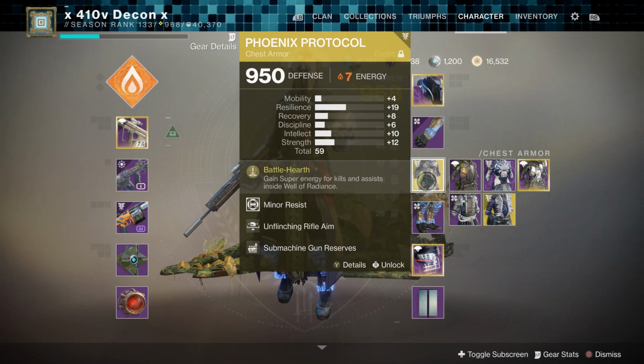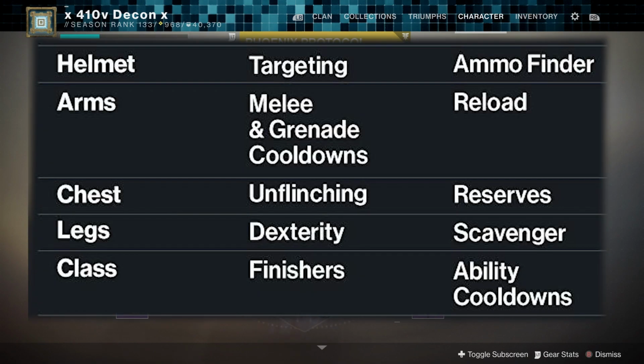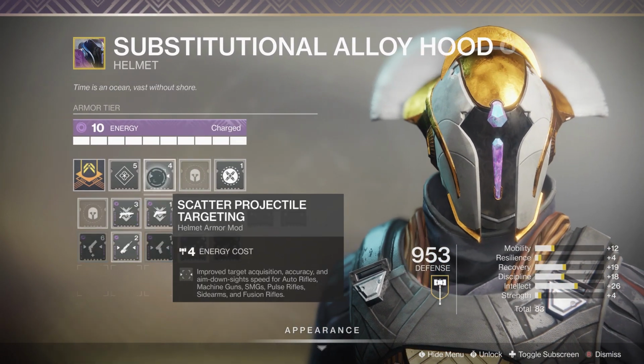So once you have determined the energy slot needed to support your loadout, the next step is going to be picking the mods on each armor slot. A certain type of mods can only be applied to certain slots. For example, targeting and ammo finder are found on the helmet. Depending on your loadout and what game type you're doing, these mods are going to be more or less useful to you. For example, if you're running a sniper, obviously targeting is going to help you out a lot.